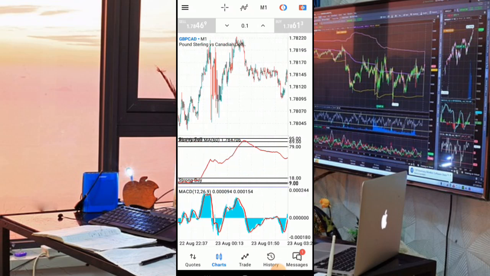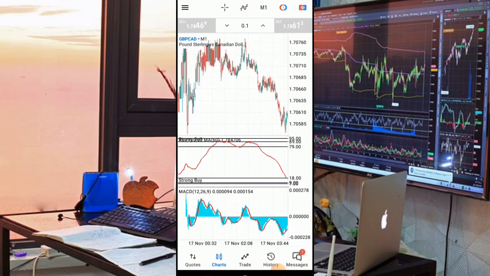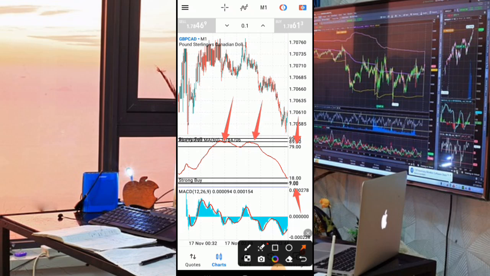Let's say now we want to see if we can make entries. Remember, as I always say, make sure you can trust price. Price really has to touch the 89 line level or the 9 line level. This is the 9 line level and this is the 89 line level. In this case, we see price touching the 89 level at this place and also at that point over there, but we couldn't make our entries at this point because price did not come below the 79.9 level, which is this one.